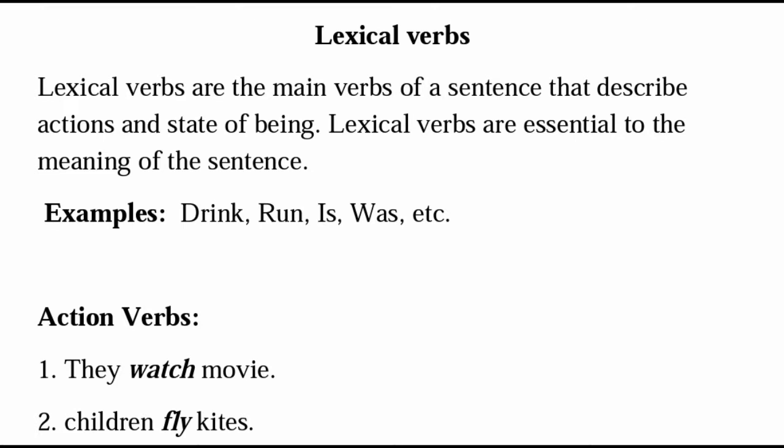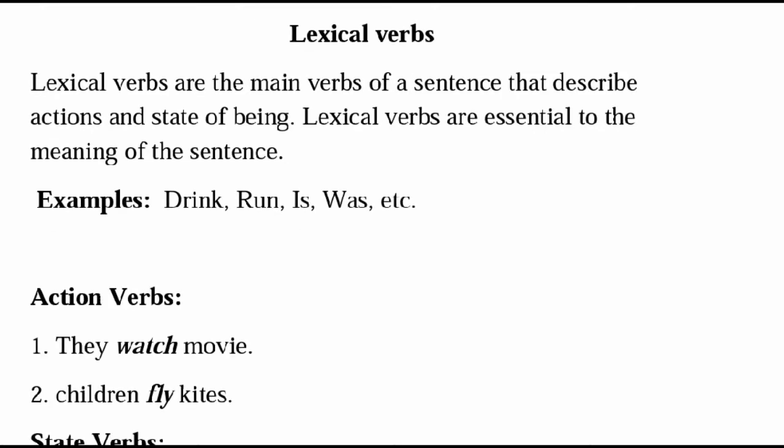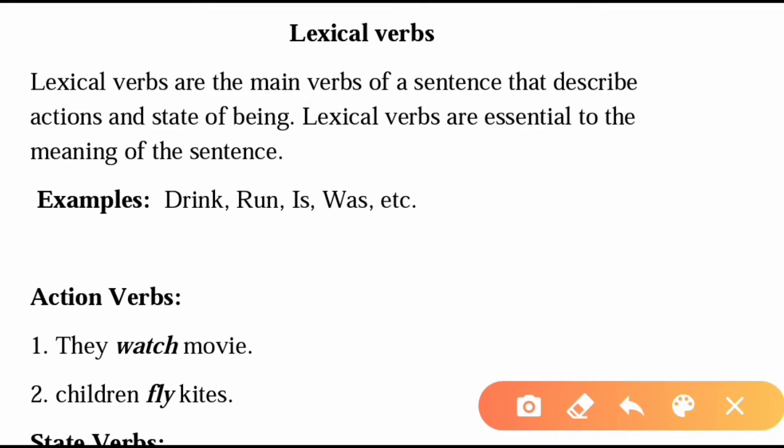So now you can see the definition here about the lexical verbs. Lexical verbs are the main verbs. This is the point of a sentence. As we know, in a sentence we need a verb, like subject, verb and object. We need these three things to make a complete sentence usually. So in a sentence we have to use at least one main verb. So now the lexical verbs are basically the main verbs.